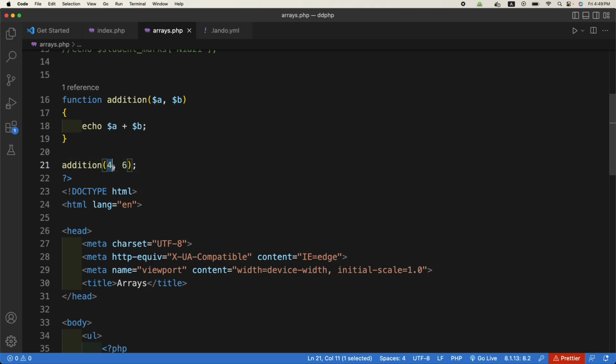These are the actual values, the sample values. So this function will have two values passed to it, and you can process those, and once the function is called, those two values are the actual ones.